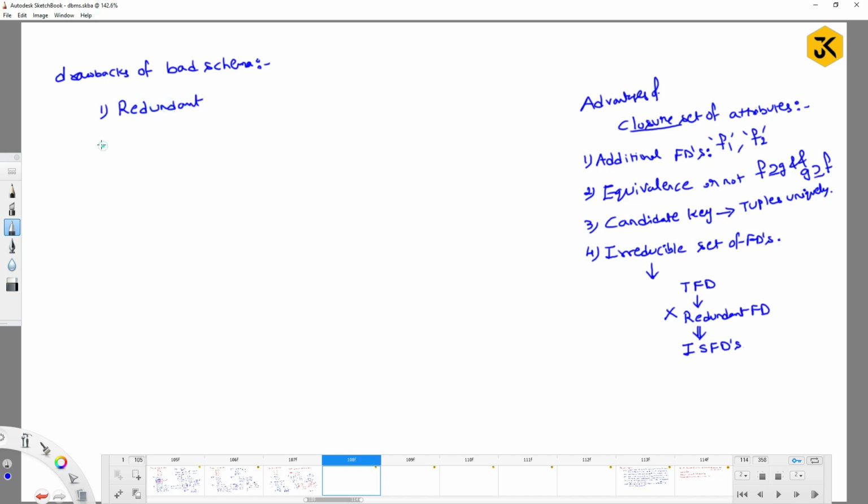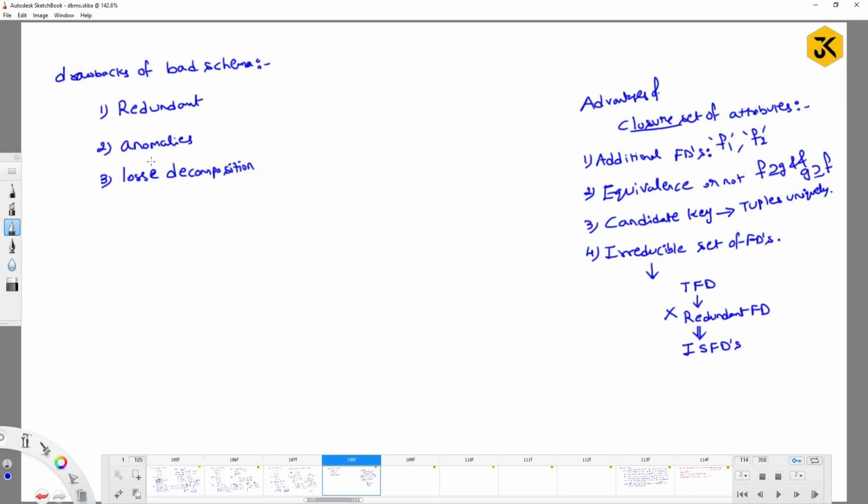It can also generate various kinds of anomalies: insertion anomaly, updation anomaly, or deletion anomaly. Similarly, when you combine two or more tables, it may generate lossy data.